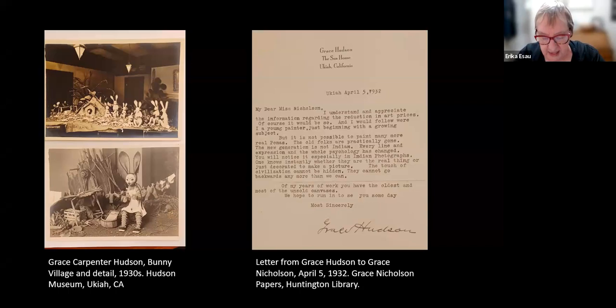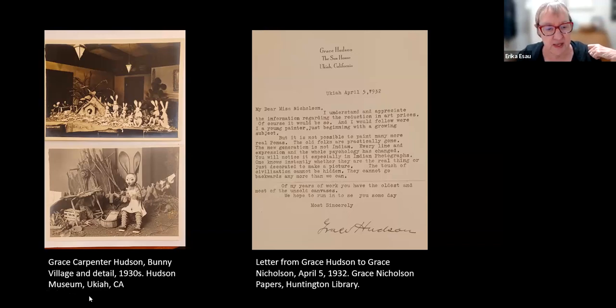But one of her last letters to Nicholson, the one I have here, laments what she calls the passing of the true Pomos. And she says, "The touch of civilization cannot be hidden. They cannot go backwards any more than we can." So again, this idea that the true Indian culture is over at this point.